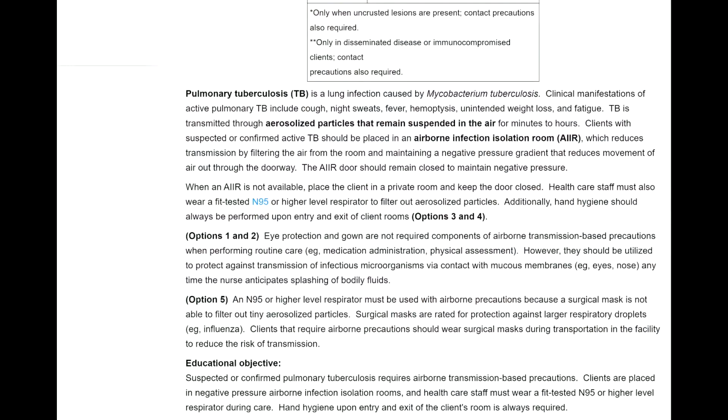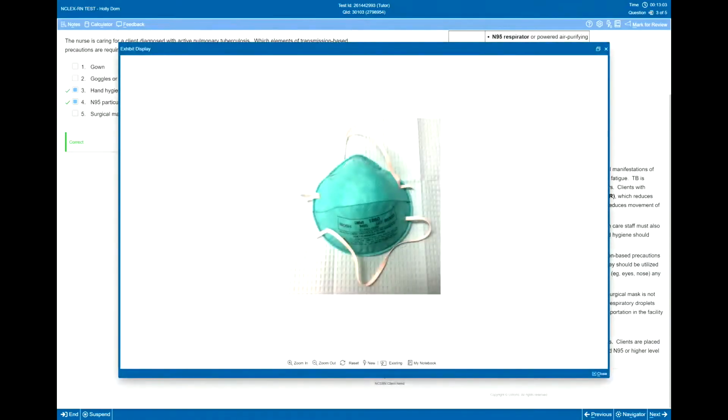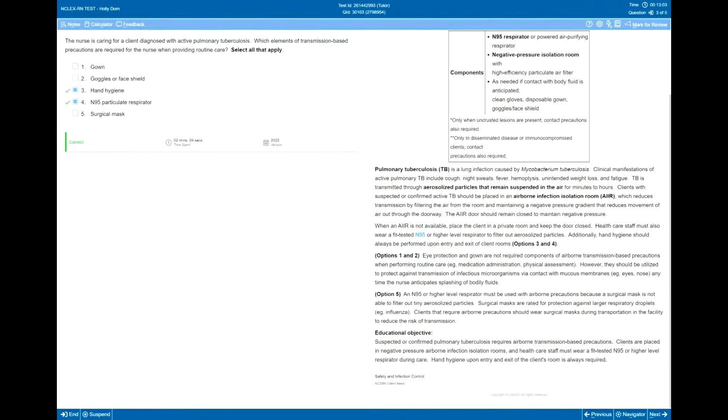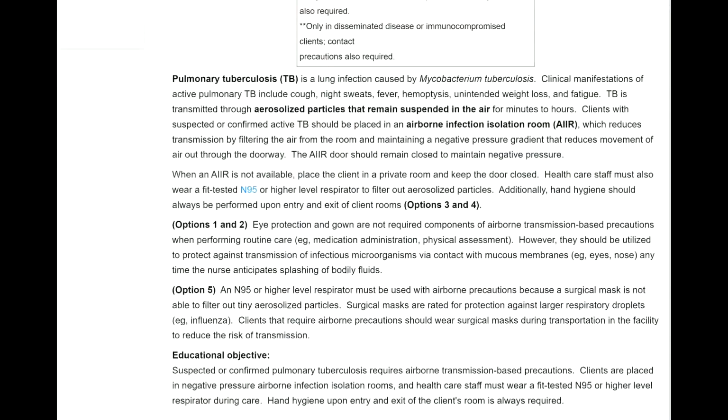So looking at our rationale here. So when we talk about precautions, we know that hand washing is never going to be a wrong answer when it comes to transmission-based precautions. We always want to be cleaning our hands before we're caring for a client and after we care for a client. And also, we want to make sure we have an N95 on here. So I'm going to click and let you see a picture. This is just an example of one you may see in practice. These are going to be fit tested to make sure the seal is tight around your face and that the particulates are not entering. So close that. Zoom back so we can read here.